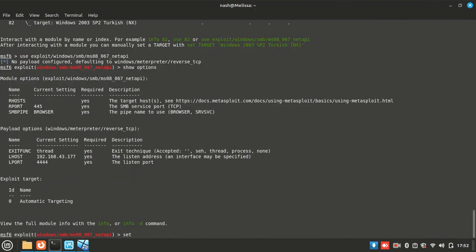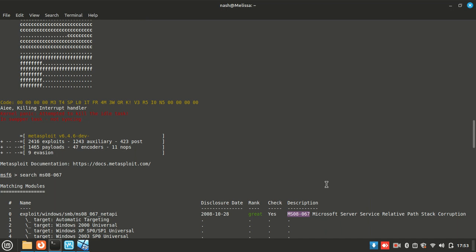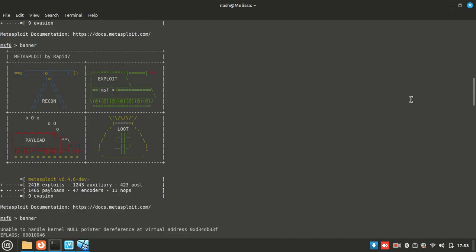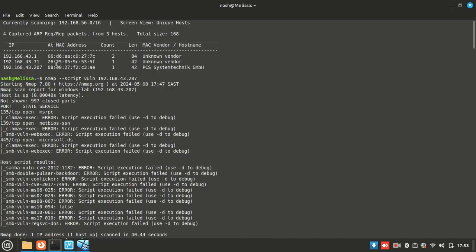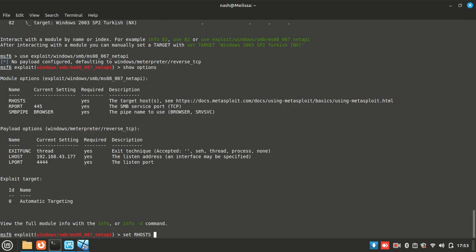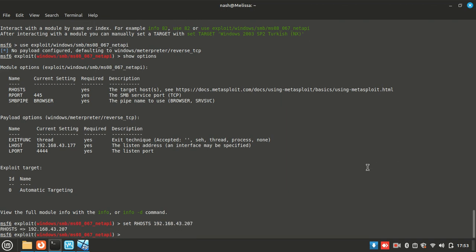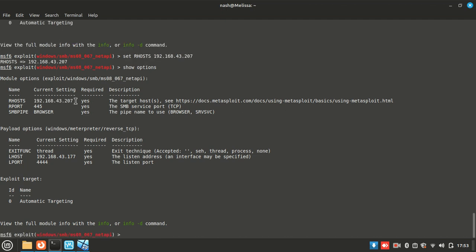So I'm going to say set remote host, and then specify the IP address of the target. I already got this IP address. I'm just going to copy it from my old net discover. There we go. Apologies. Then I'll paste this right there. If I say show options again, you notice that it has clearly appended that, and this is all I need to do.